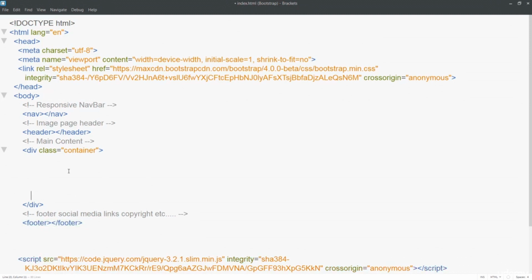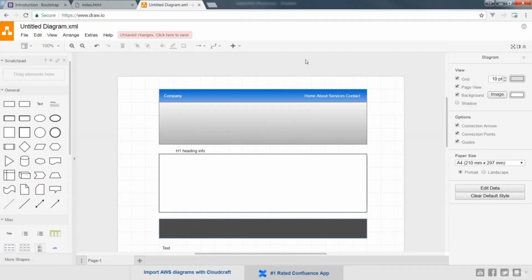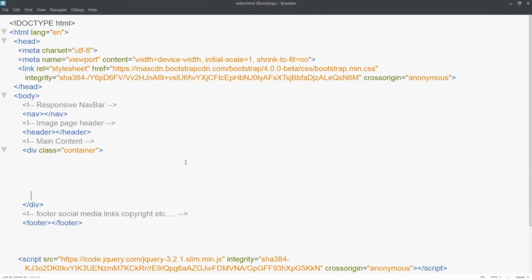So opening and closing footer. So that's it. Even if we go to the page right now, there's really not a whole lot to see, because this was just an exercise in building out that structure and conceptualizing what we want our website to look like. So the next step is going to be to start building out the rest of the structure, and we're going to start out with the navigation bar.